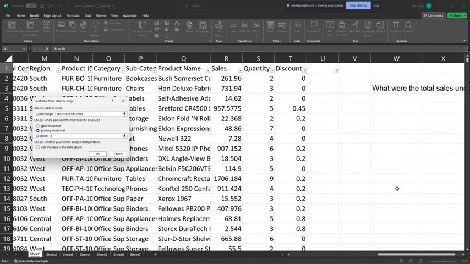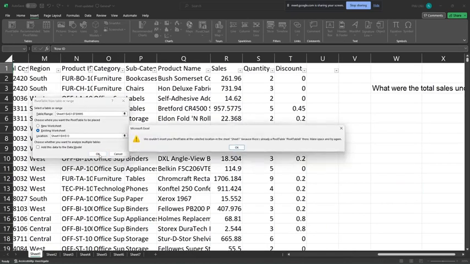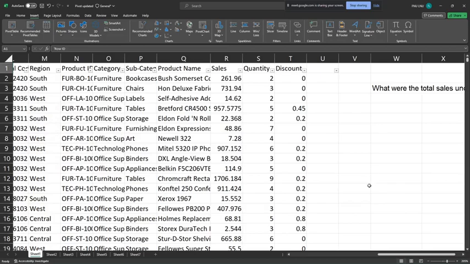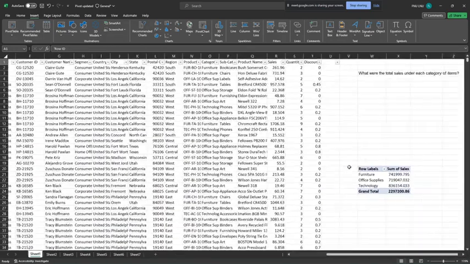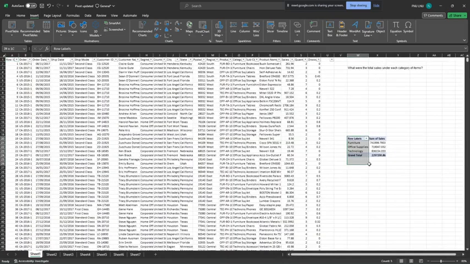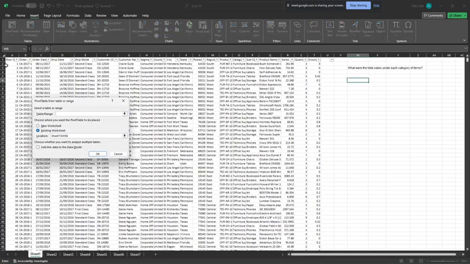Hold on, I'm coming up. Pivot table, wait there. Make space and try again. That is a pivot. Oh, there's a table here. Let me delete that. So that's what is given as usual. Let me try it again.